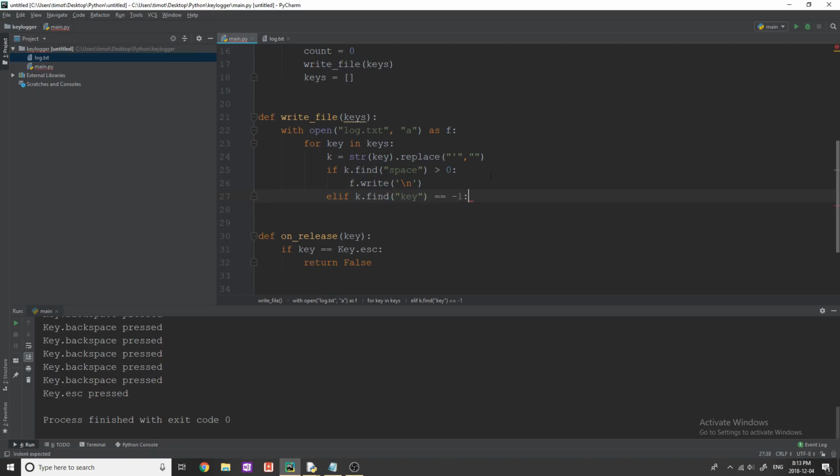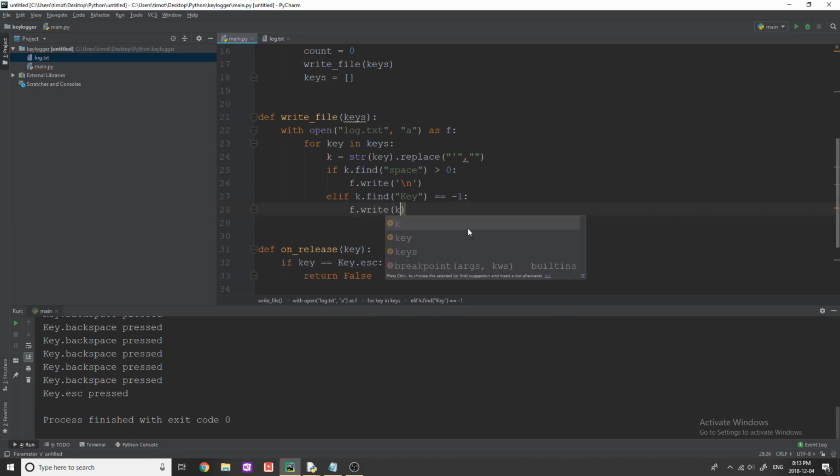What happens in find is if it doesn't find the string that you're looking for, and I better actually put a capital K because I'm pretty sure it's capital, then it returns a -1 value. So if Key does not exist, meaning that we hit a key like Q, W, any of the letters or the number keys, then we will simply write that into the file. So we'll say f.write and then whatever k was, so that key.